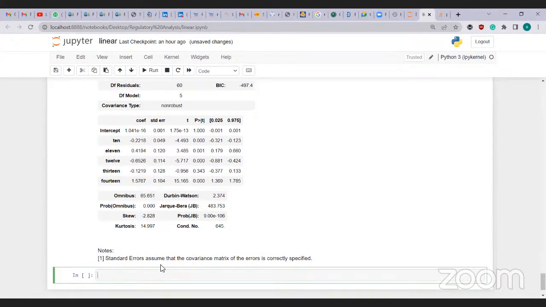So we'll check for all the models starting with 10. We'll check their relation to each other, not to all the columns. We'll check for 11, 12, 13, and 14.